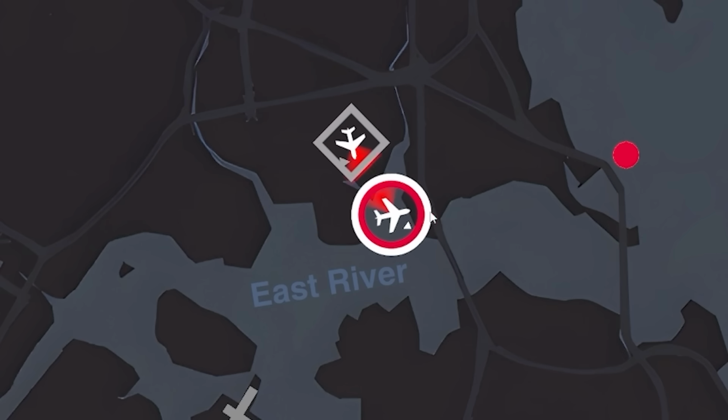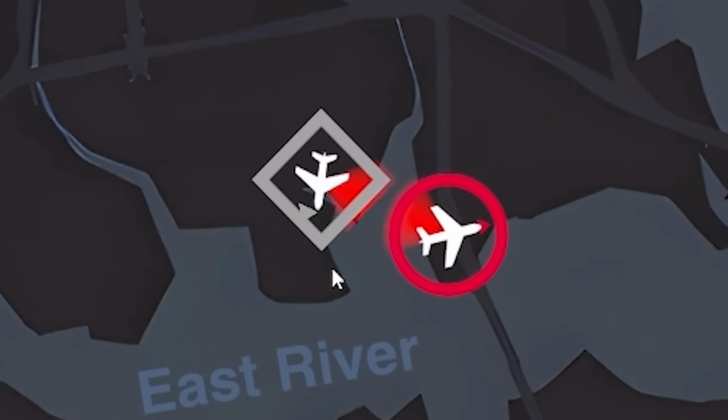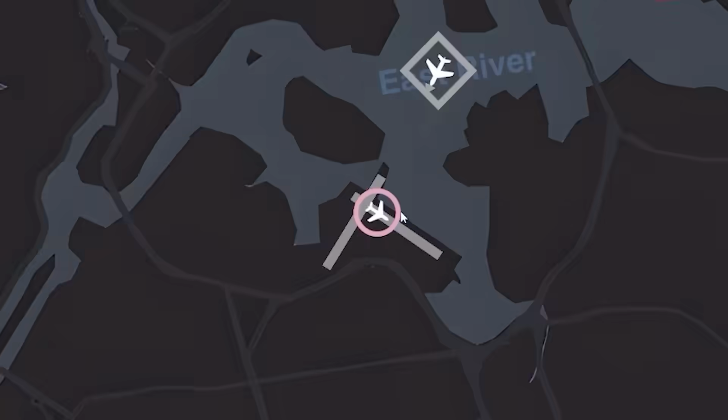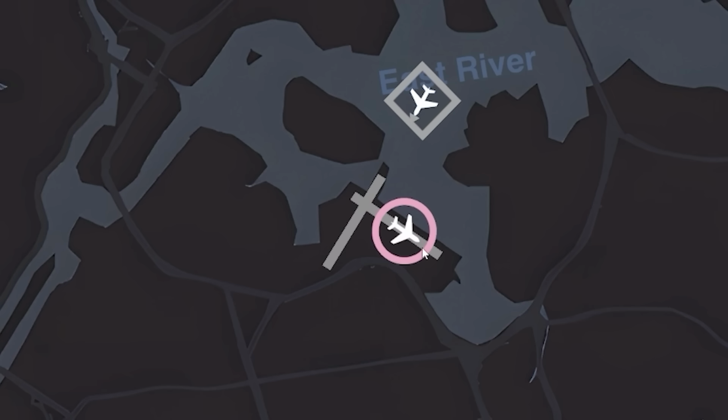Oh my goodness. Oh, that's tight. That's not what she said. Okay, we're good. Never in doubt. Pink plane, take off this direction before this one lands. Afterburners, please. Okay, we're good.